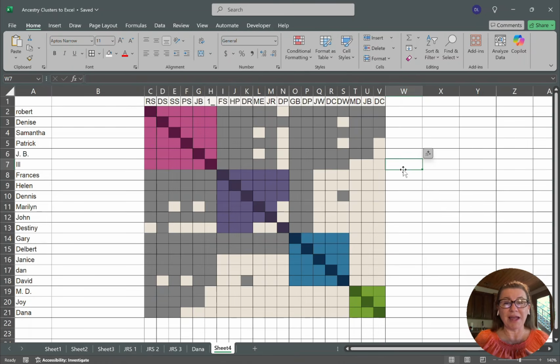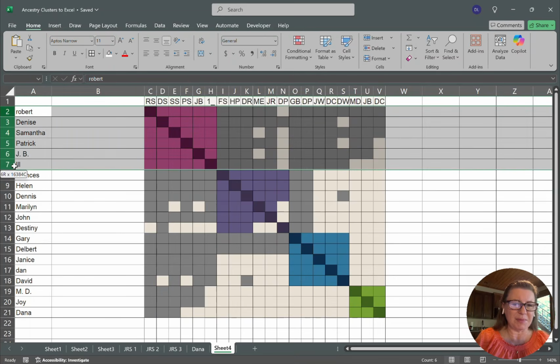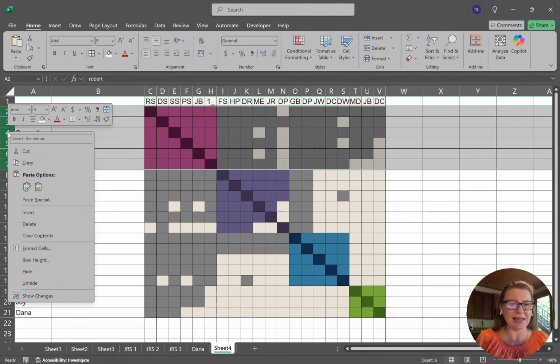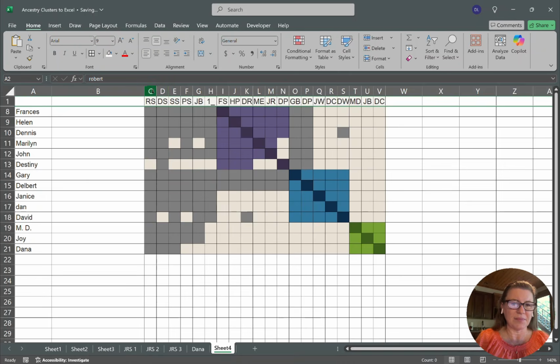Okay, let's hide those who match both of my dad's parents. Those would be my first cousins because they share both of my grandparents, the Stewart and the Peters, and also my cousin's children or my cousin's grandchildren if they had any, because those share both of my dad's parents with me. So again, this time it's going to be the hot pink. I'm highlighting those with the left mouse, and I right click and say I'm going to just hide them. I could delete them.